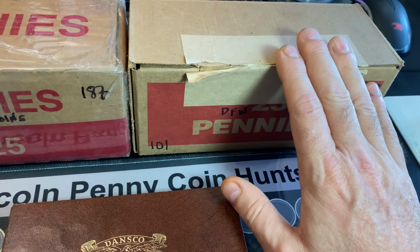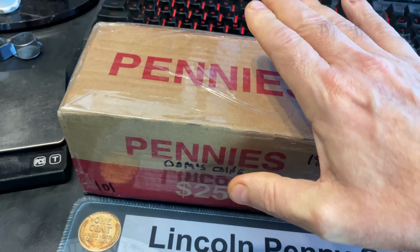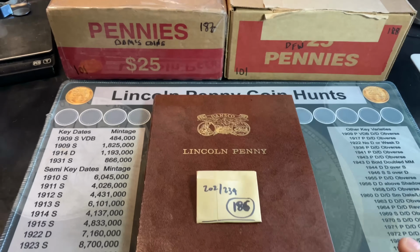Now, I've already popped the top of my box to make sure it was circulated cents. And of course, this one's still taped up from Dom's Coins. I'm pretty sure it's circulated. He might have popped it before he taped it. We'll check it out in a second. This is going to be episode number 101.